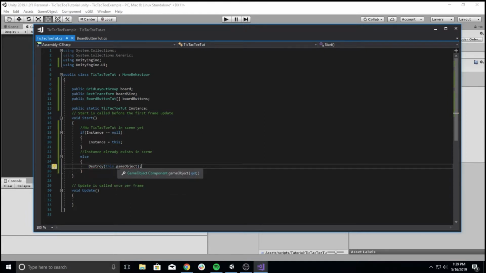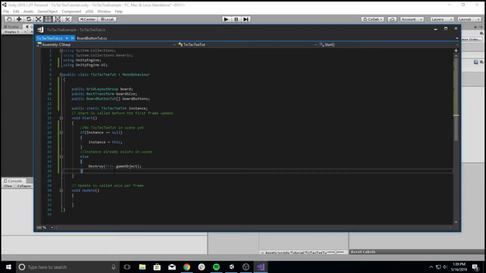So make sure you destroy the game object and not just this, because if you say just destroy this, it'll destroy the script but not the object, and then you might have a blank object in your scene just doing nothing and using up your processing power. So there's no point. So just make sure to destroy the game object.